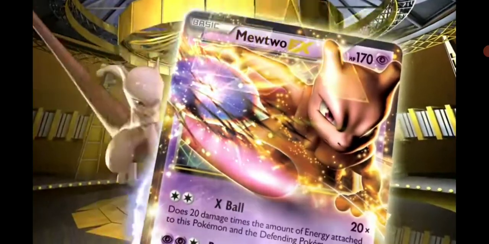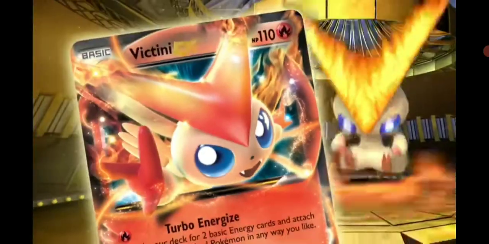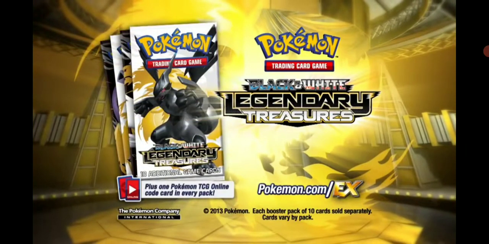Mewtwo EX. Keldeo EX. Lugia EX. Victini EX. Darkrai EX. Pokemon Trading Card Game Black and White Legendary Treasures. In stores now. Each booster pack of 10 cards sold separately.